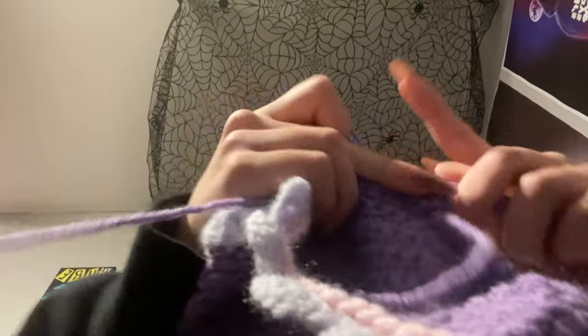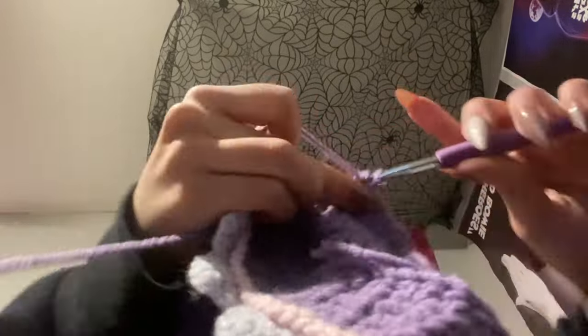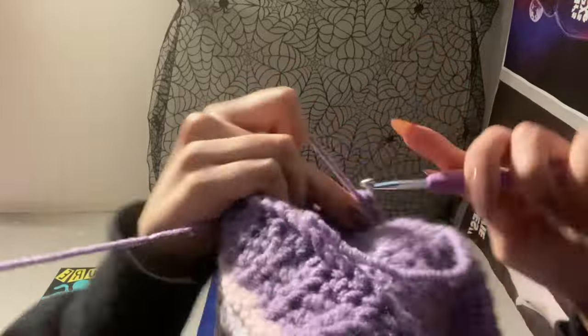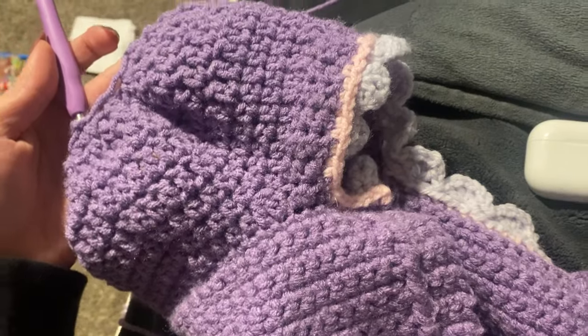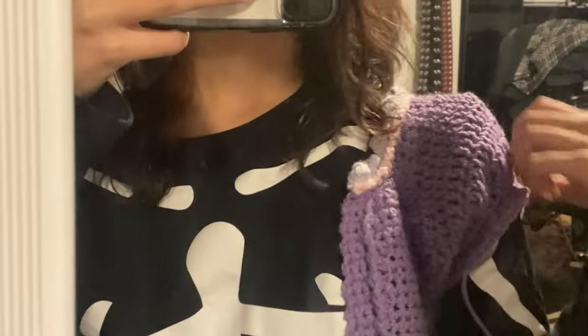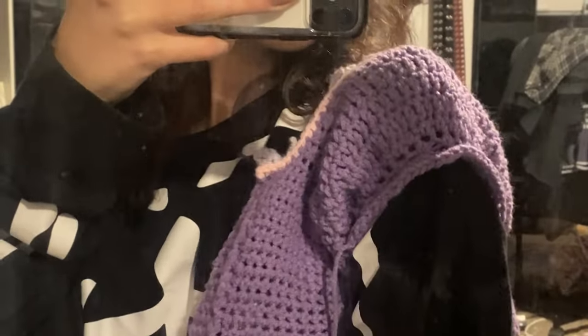The sleeves are a lot of trial and error — I honestly can't really explain exactly how I did it, but I kind of just crocheted around the edge of the armhole, did increases every round until it was big enough, and then when I felt like it I just started doing decreases to make the puff. This is how it turned out — I kind of used the same concept that you would use for amigurumi stuffed animals.